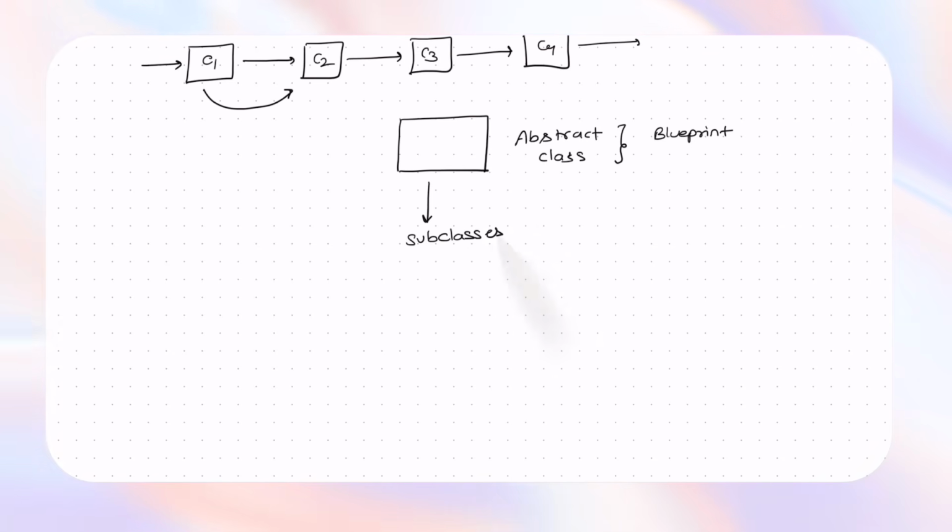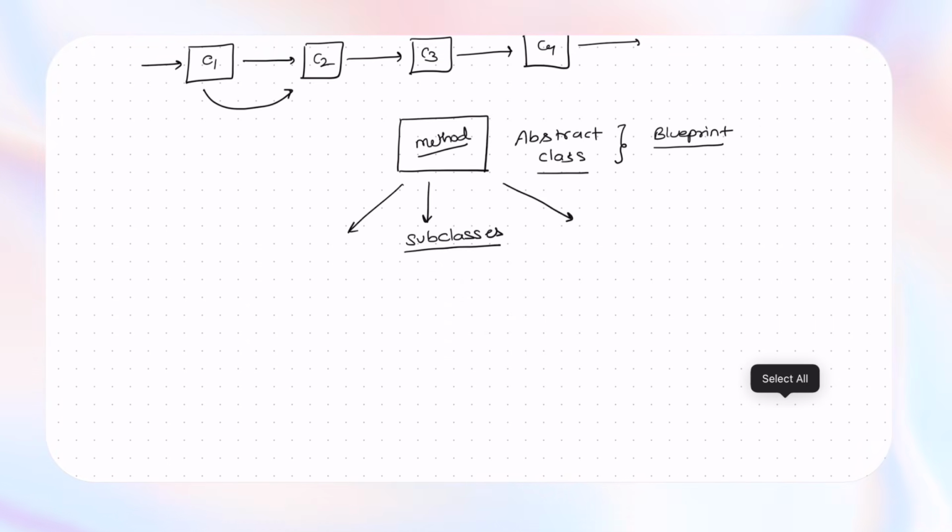So if I have defined a particular method over here, then all the subclasses which inherit from the abstract class have to make sure that this method is implemented in that particular class also. So an abstract class is basically a very simple logic. It consists of a blueprint. It consists of various methods, and when a subclass inherits the abstract class, this abstract class will make sure that all these subclasses are implementing this method in their implementation, so that there is a universal standardization that is happening.